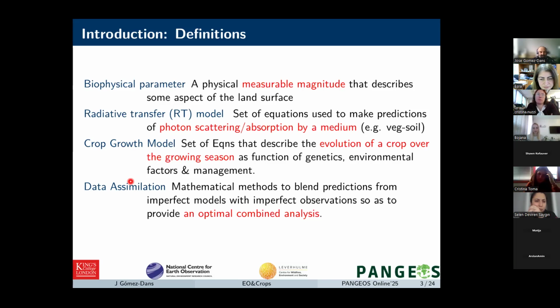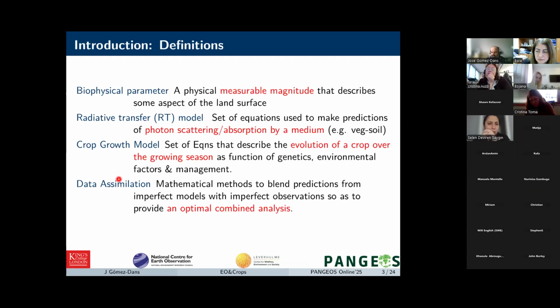A radiative transfer model is a physical model that describes the scattering and absorption of photons by a medium. By a medium, we mean the soil, vegetation, and atmosphere on top of it. Usually, a radiative transfer model is fed by physical parameters, and it predicts reflectance or backscatter or brightness temperatures. In general, what we want is to go from the reflectance or backscatter back to the LAI or chlorophyll or soil moisture, whatever you're interested in. So we generally use them in this sort of reverse mode.